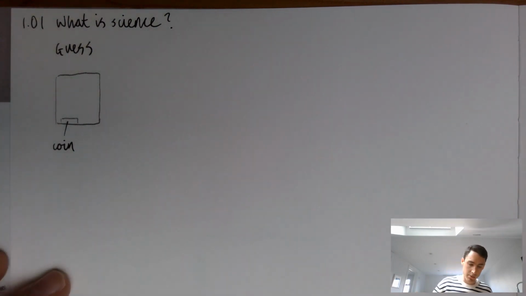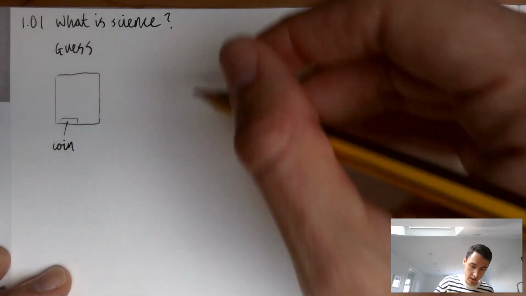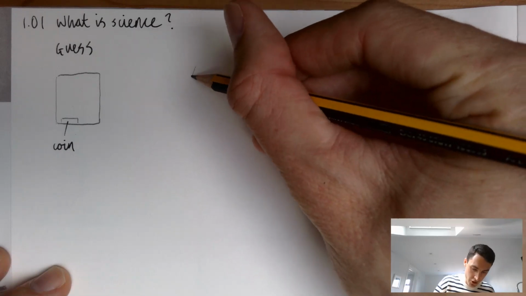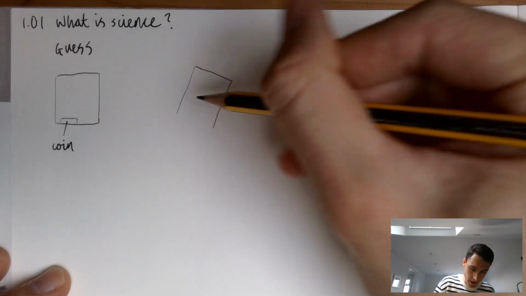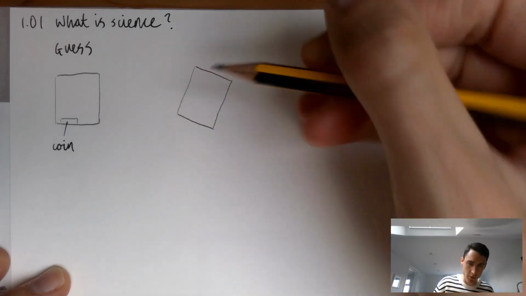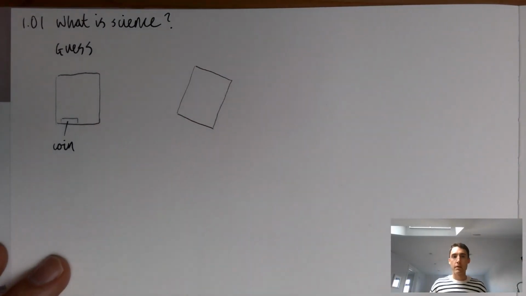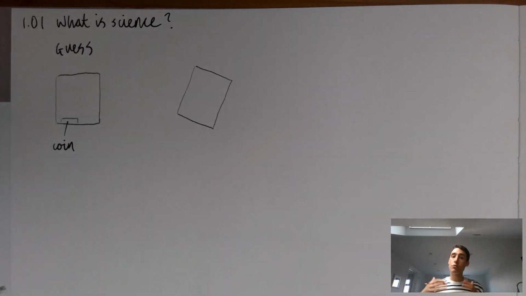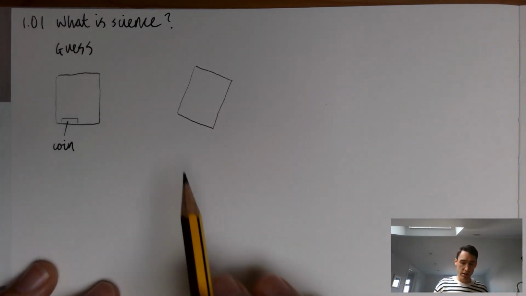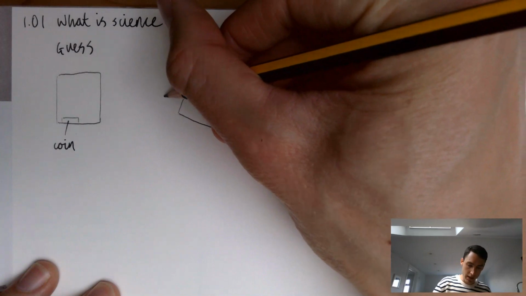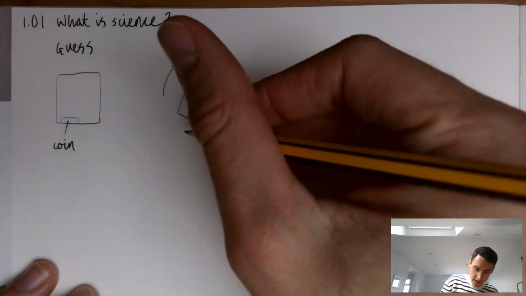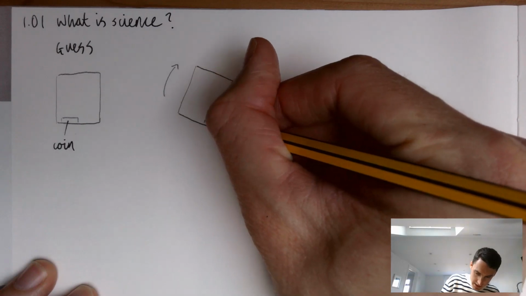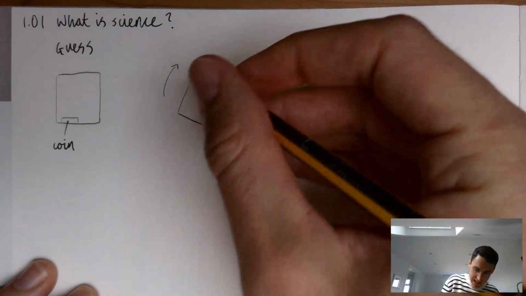So in this case, I'm going to say, well, okay, if this was a coin and I were to tip my box, and students will be shaking this about and feeling the weight of it and trying to work out what's going on when you let them loose with this. But what we need them to understand is, if you're really thinking about this systematically, you want to say, well, okay, if I were to tip it like this, if my guess was correct, then what I'd expect is it would slide down like this, and I would hear a kind of sliding sound.